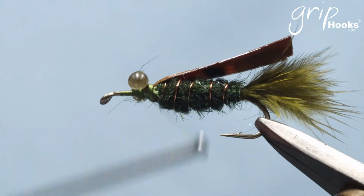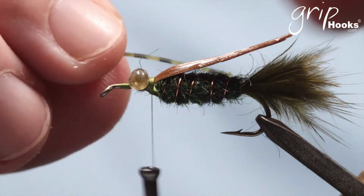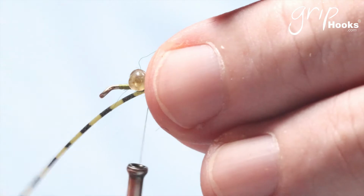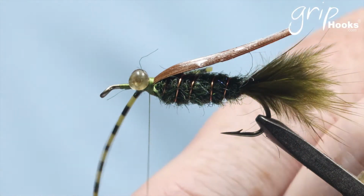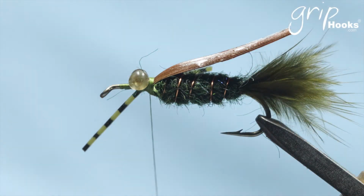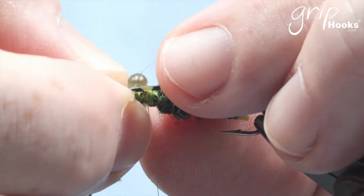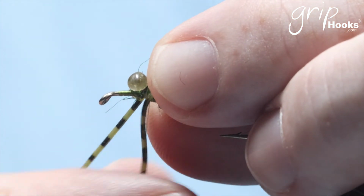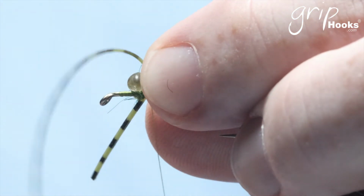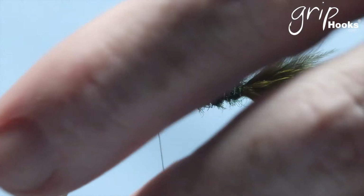Now for legs, I use the grip silly legs. There are many different types of legs that you can use. I tie one piece in on the one end. It's way too long, cut that away, and I tie another piece in on the other end. Like that. Now we'll deal with the legs a little bit more a little bit later.